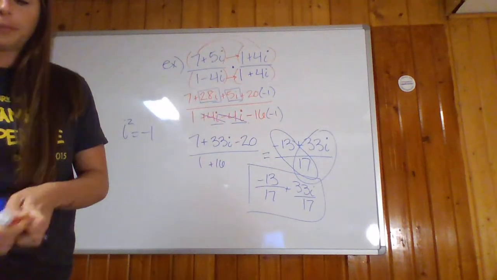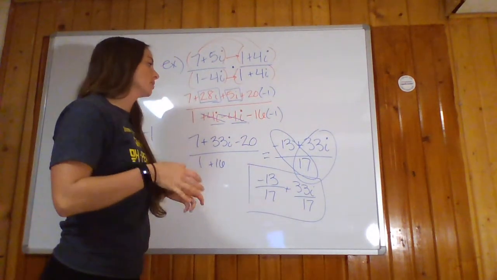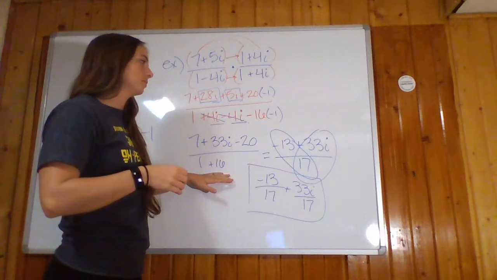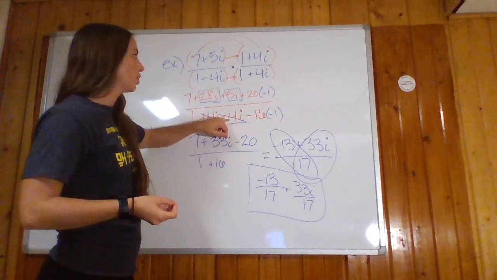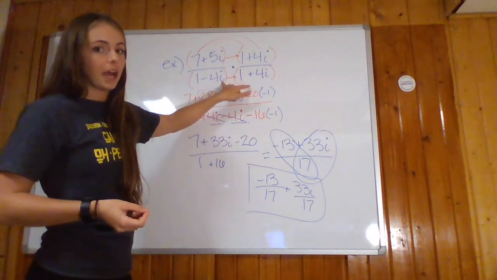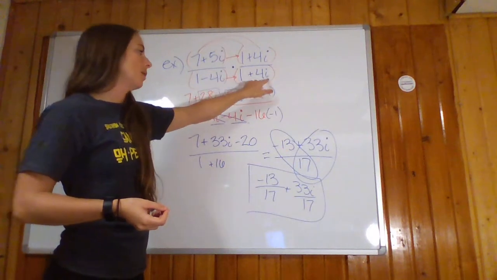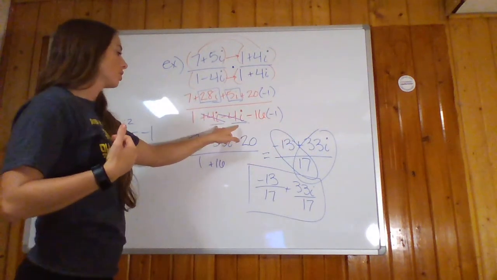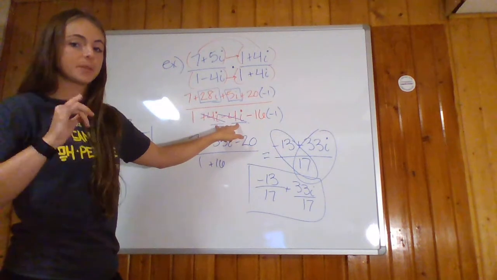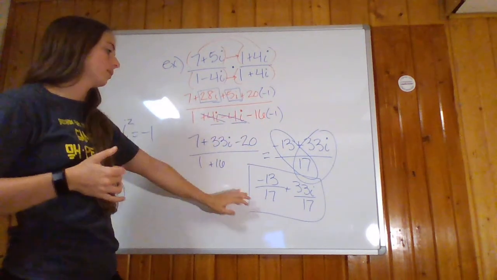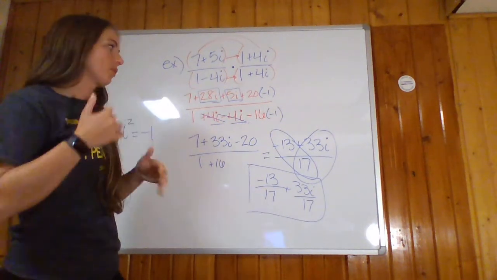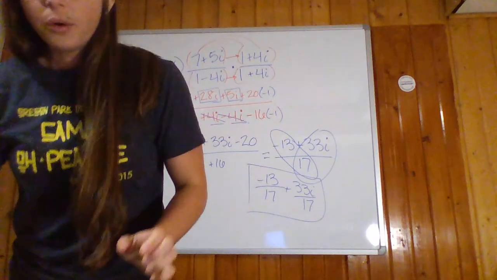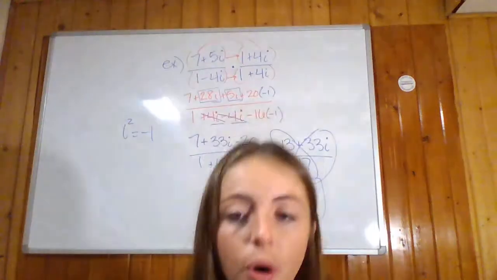Again, what multiplying by the conjugate does is I'm left with no imaginary numbers here in my denominator. We don't like to have them in the denominator. Whenever I'm multiplying by a conjugate, it's essentially multiplying my i by my i to get this i squared, to get rid of it to negative 1. Your two normal i's in the middle should always be opposites of each other, so they should always cancel out, always leaving me without an i in my denominator. If you ever got one, I would backtrack and see maybe where a mistake was made. Okay, so that is as far as we need to go into this.